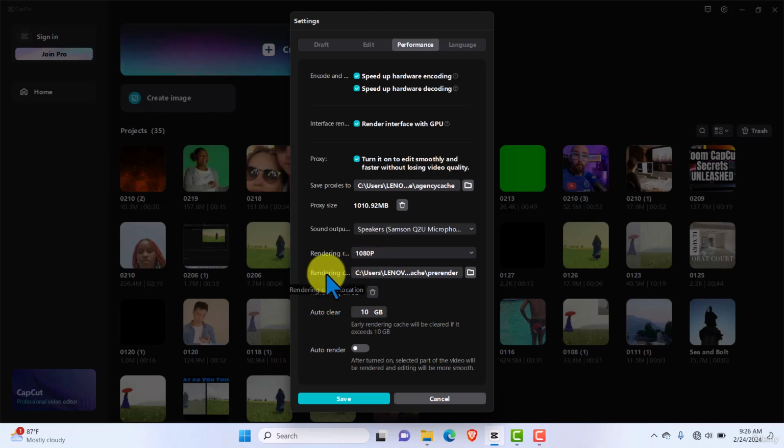And the other one I would look at is for proxy side. After a while, you have files like this. You can delete that also once you're done working with the proxy file. But if you know you're still going to be working with the proxy file, then you need to turn that on and don't delete that until you're completely done. And once you're done, you hit save.